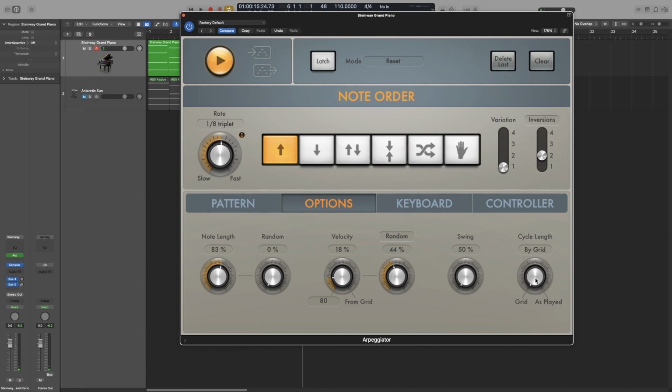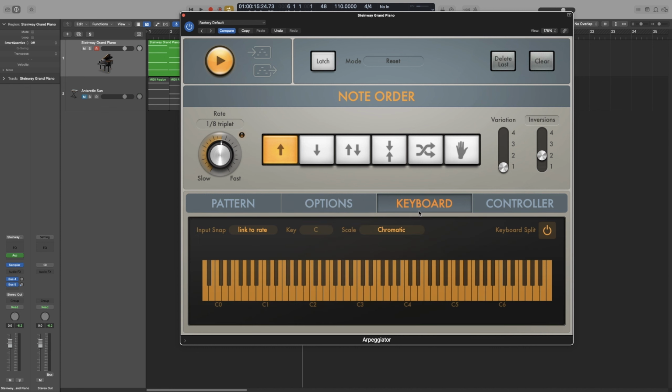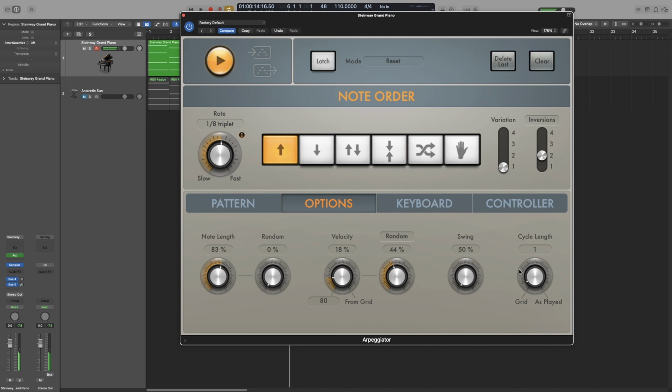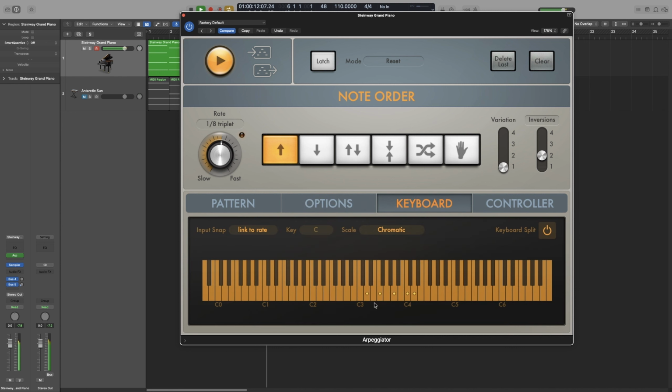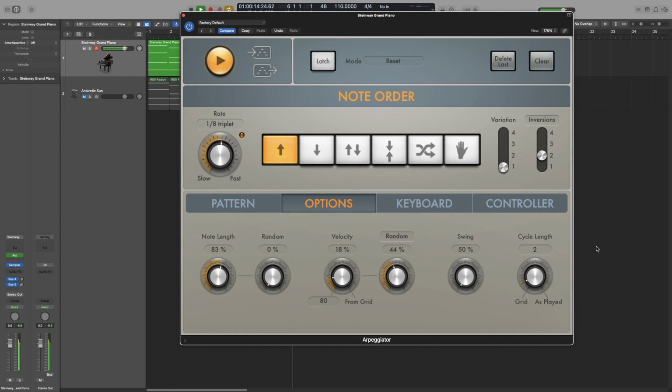You then get options from 1 all the way up to 32, essentially setting the arpeggio length for the note numbers that we want. For example, if I put it down to 1, you will see that it will only keep the very first note of the chord. And I can just keep adding notes, so if I go all the way up to 2, it will add the second note as well. And if I go to 5, it will obviously have to repeat the first note to play 5 steps.